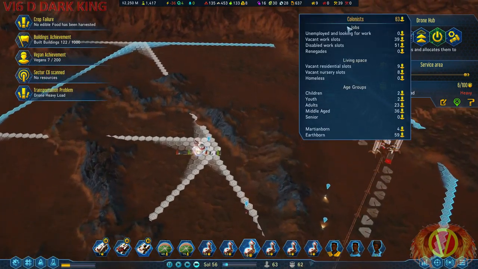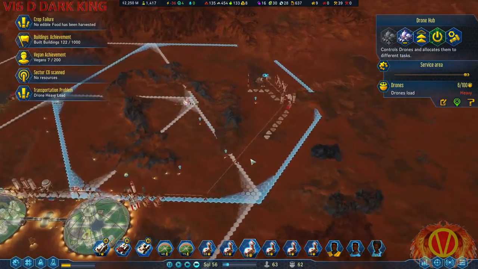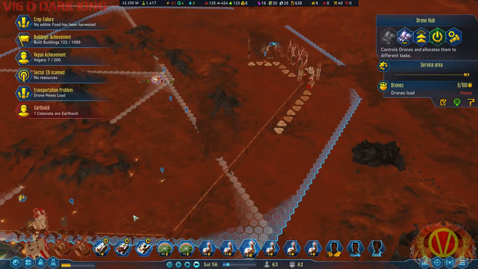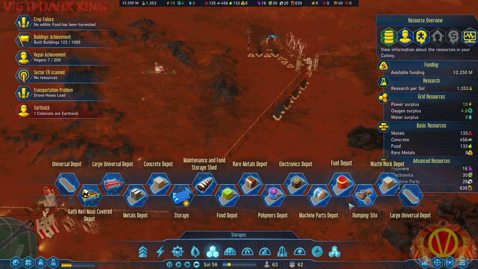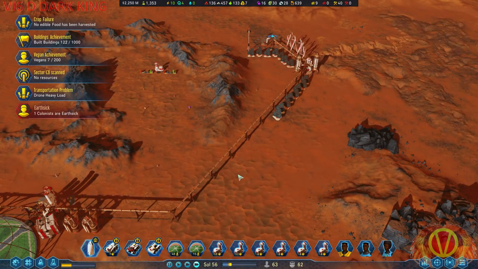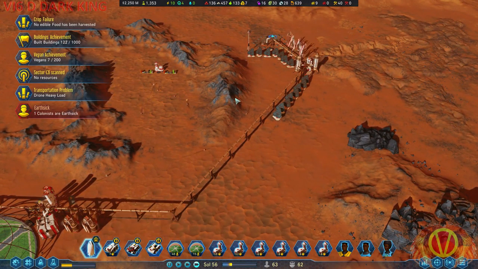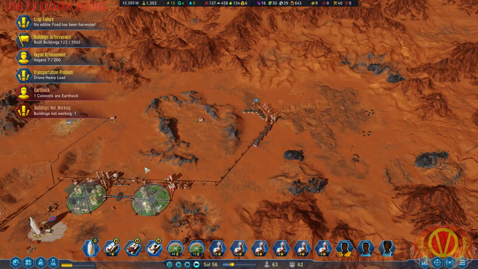Well, only 6, not exactly something. There are Earthsick colonists. Well, then he can go to hell. Seriously, cowards. Okay, we got tons and tons of fuel. It's a pity I can't actually sell this.